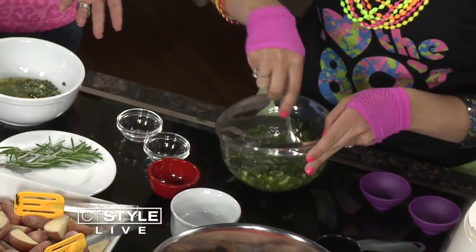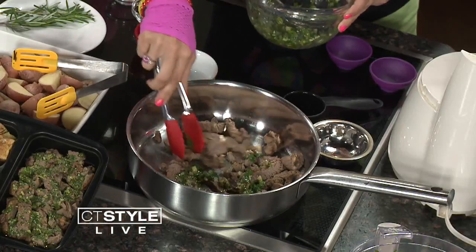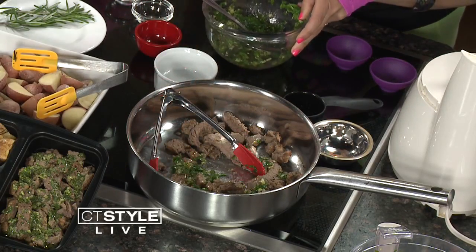I feel like this could be good on anything. It's typically done on steak, but you could do it on chicken, fish, or tofu if you're vegetarian. You could eat it by the spoonful. For the steak, you want to do a minute steak or skirt steak — something quick and thin, not a big piece of beef that has to cook through. Kosher salt and pepper, do it on the grill outside in the summer, or on a rainy day like today, in your grill pan with a little olive oil. Also, make sure that when you're cooking at home, if you have hair like Adam, make sure you're putting it up — rock a ponytail or side bun.